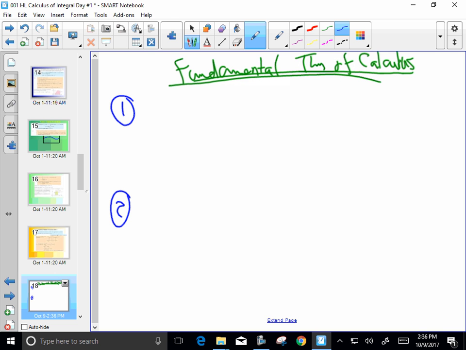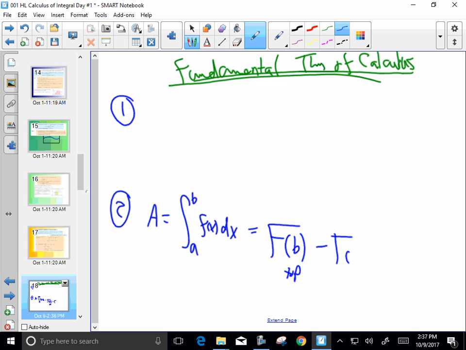The one that you like the best is that if you're looking for the area going from a to b of little f of x dx, by the way, what was f of x for a rectangle? What was dx? Width. And we're accumulating these from x's here. You essentially take the antiderivative, put b in it, the top one, and then you subtract the antiderivative with the bottom number put in. That's the one you're most familiar with, right? For the fundamental theorem of calculus. And there are some boundaries to it. But what I want you to do is just remember that there are two things in the fundamental theorem.